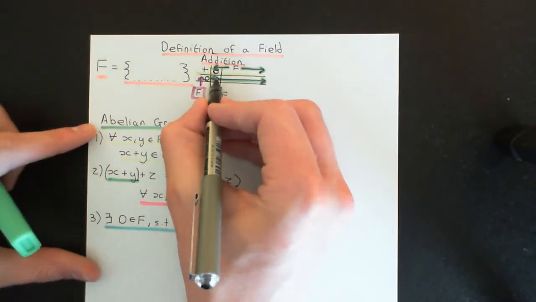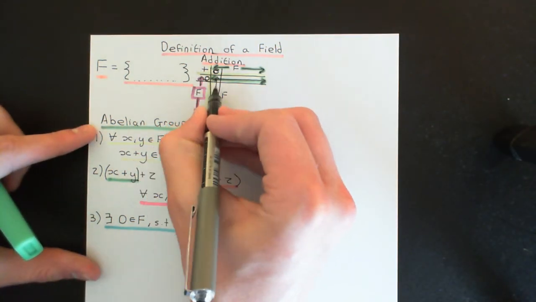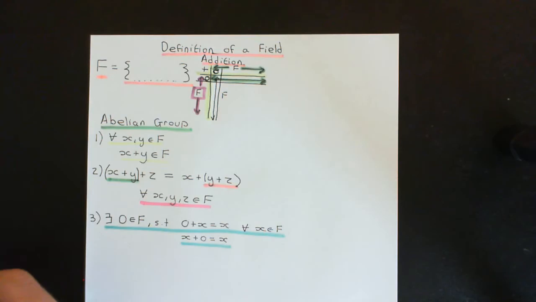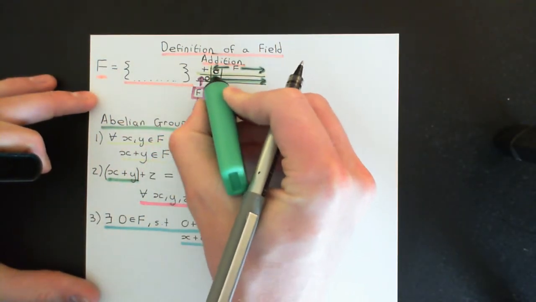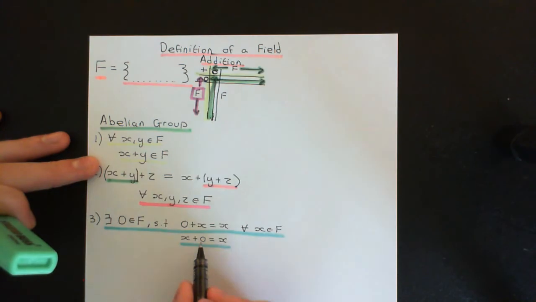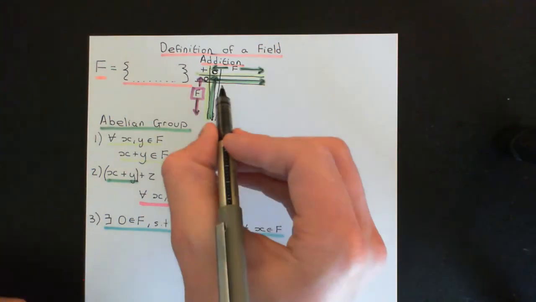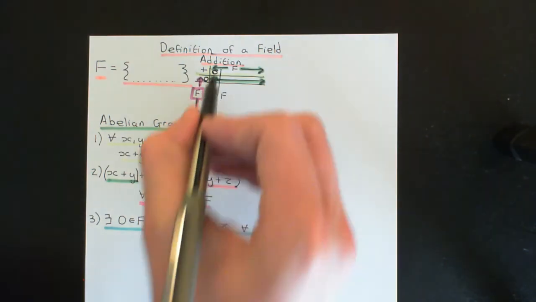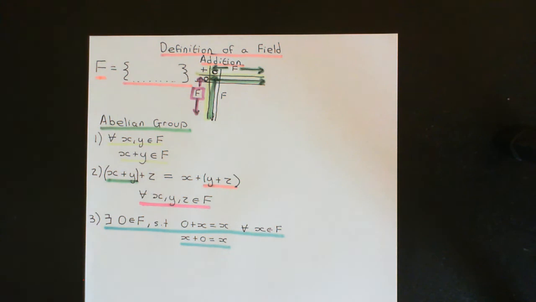So that tells us that this column must just be a replica of this portion here. So you'll have all of the elements of the field appearing in this column, and they'll all be in the same order as they appear on the side here. So when you look at an element little x's row in this composition table, in the column corresponding to 0, its entry will just be itself. Right, so that's axiom number 3 of an abelian group.